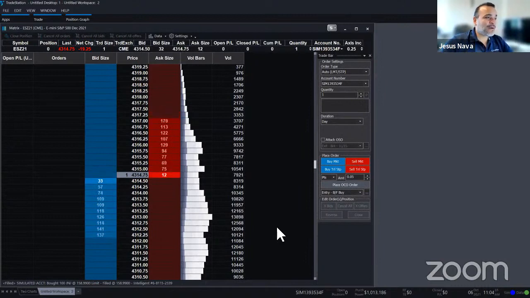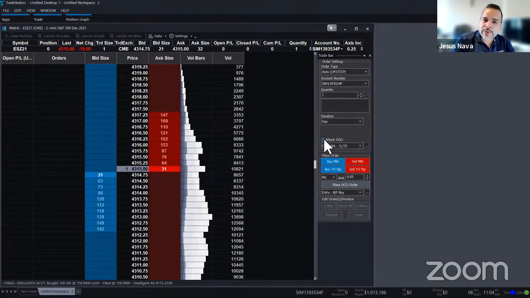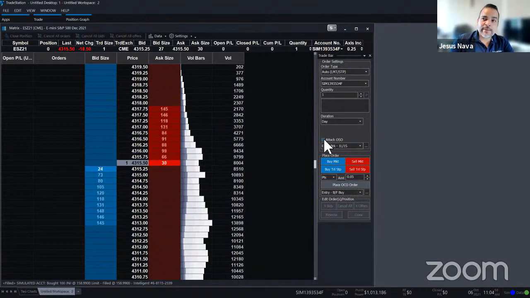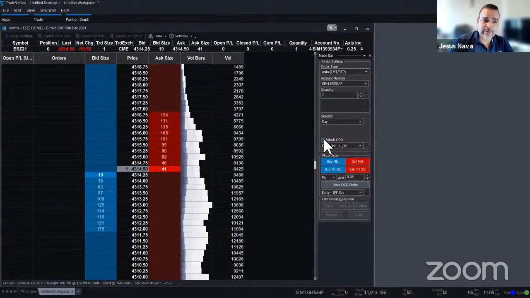Before I even submit my entry trade, I'm going to check this box that says attach OSO. The OSO and OCO functionality in TradeStation is very robust and very comprehensive. It covers a lot of bases, more than we can cover in this class. That's why we have additional classes in the masterclass that talk extensively about the OSO and OCO functionality.